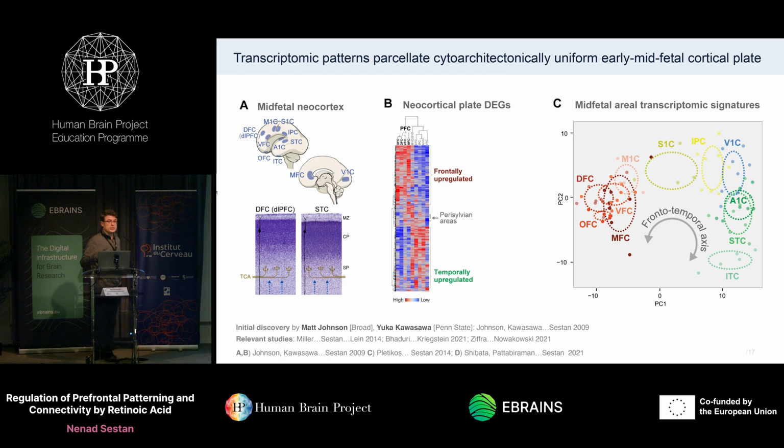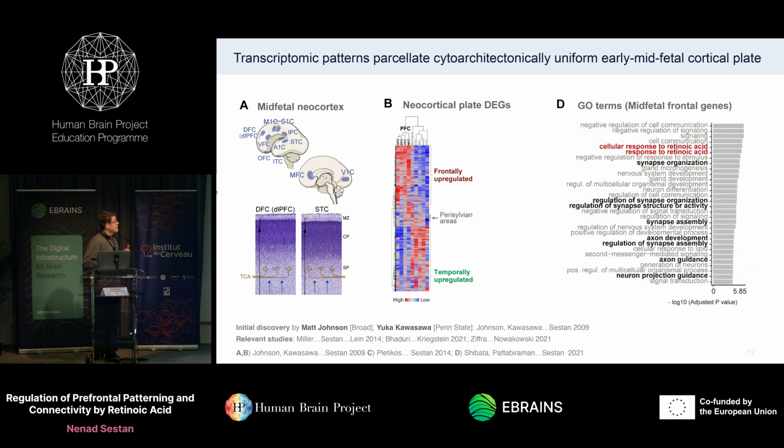Why is this important? Well, this tells us 2 things. One is that neurons already know that they will be destined for prefrontal cortex versus temporal. These gene expression changes happen at the level of immature neurons. This is not at the level of progenitors, just to clarify this. And so we can now look at what distinguishes, for example, neurons that are becoming prefrontal cortex from those that will be in, let's say, parietal. And then we can look at the gene expression and see whether there are any categories of genes that are selectively or significantly enriched. And then when we look at this, we observe several categories.